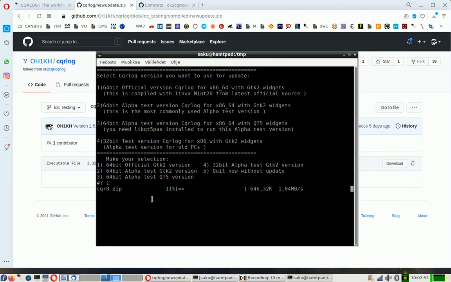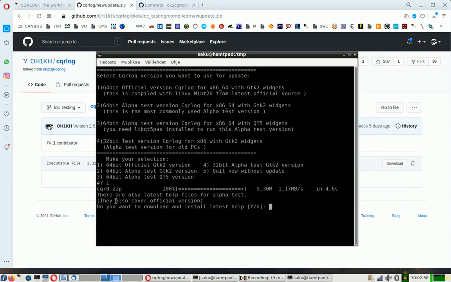Okay, we press number 1 and it downloads the Cqrlog zip from GitHub, and then it asks, do you want to install the help files too?